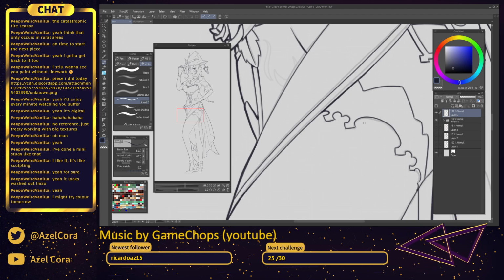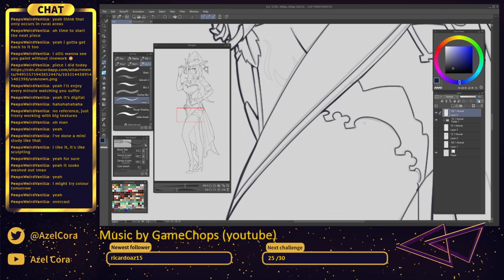So this study that you showed tells me that the light could possibly be overcast. Exactly, overcast. And it even works because you added these small lines, so it looks like it's raining, right? Just from that.